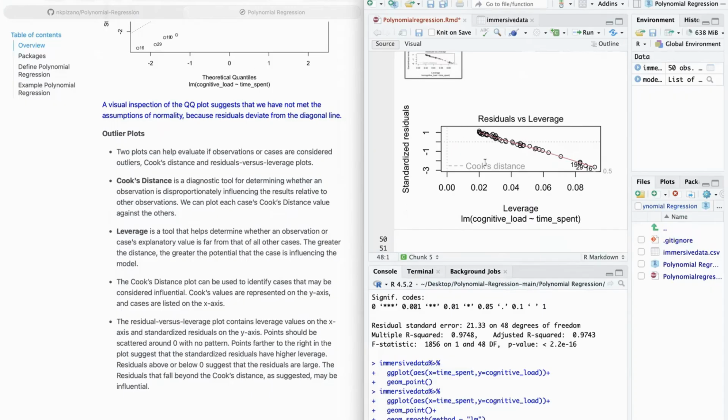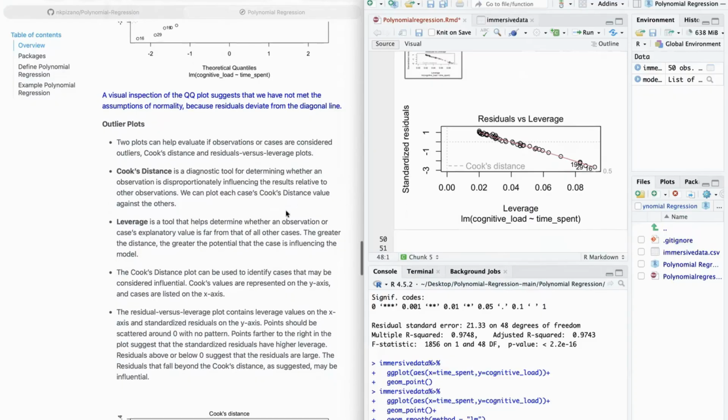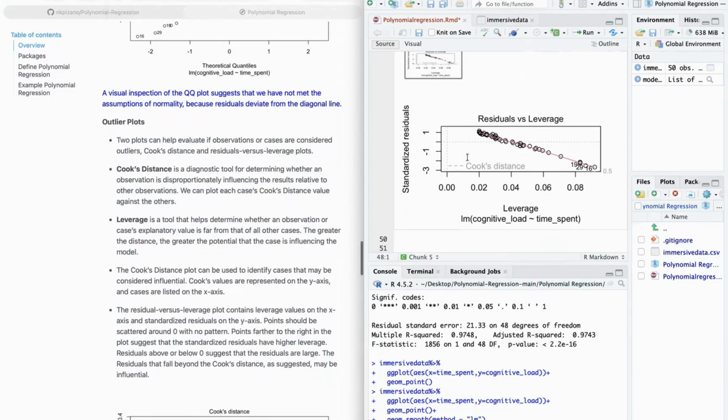And so one of the plots that we are going to see here is a residuals versus leverage plot. And so let's talk a little bit about this, because one more time, identifying outliers is a huge part of checking your model and checking your data.